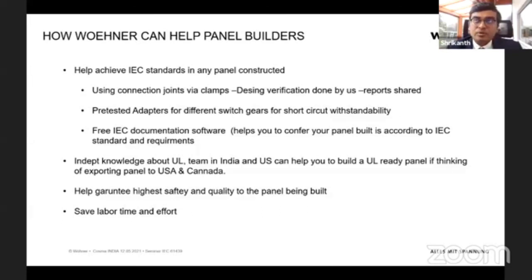And regarding adapters, what I mean is we have special adapters for MCBs or MCCBs. If you want to mount a Siemens MCB or a Schneider or an Eaton, we have already made various combinations of different switchgear manufacturers with this adapter. That means we already made a short circuit test for this particular switchgear with these connection joints. So your panel is already short circuit tested with this switchgear manufacturer. You don't have to again do a particular brand-related short circuit test. Just use our adapter, where we have made this adapter-switchgear combination test, and this would be helpful for you.